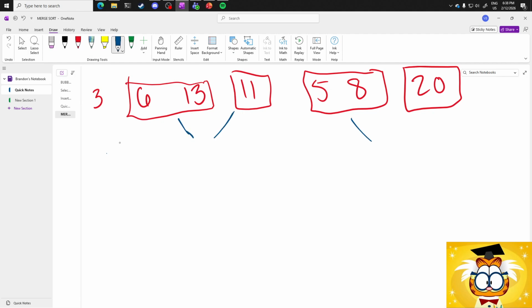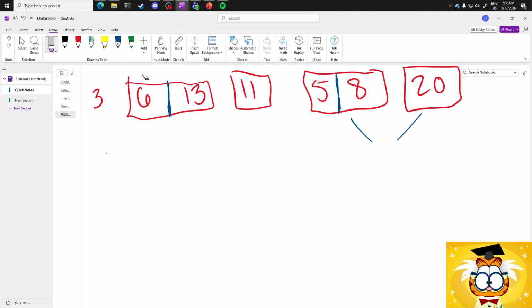And the way that we do that is we walk down both lists and we grab whatever element is smaller. And so for this one, we're going to say, hey, is 6 smaller or 11 smaller? And technically you'd have to break it up one more. So let's go ahead and do that mentally.